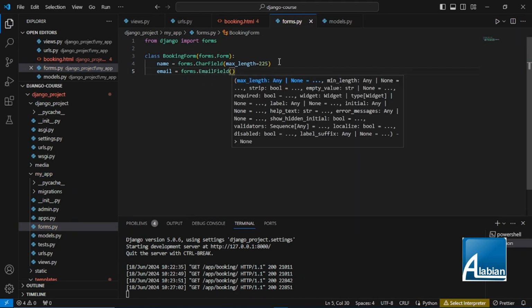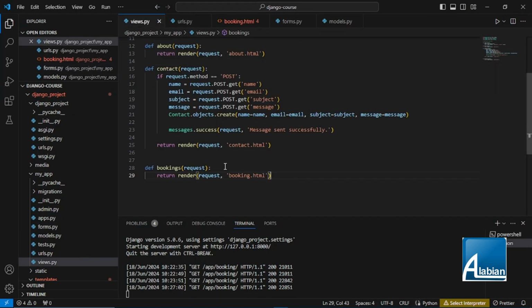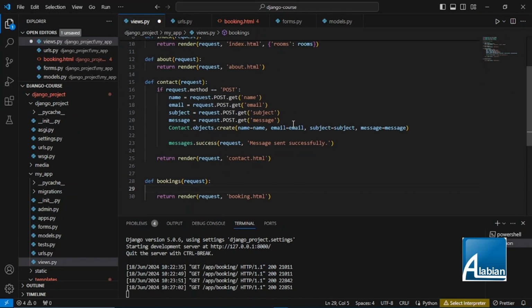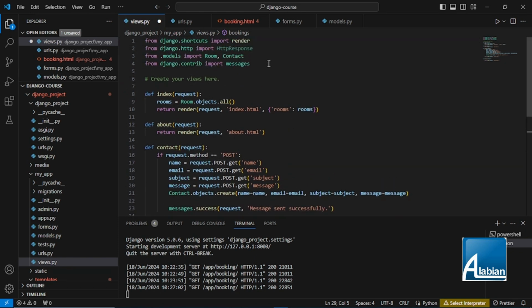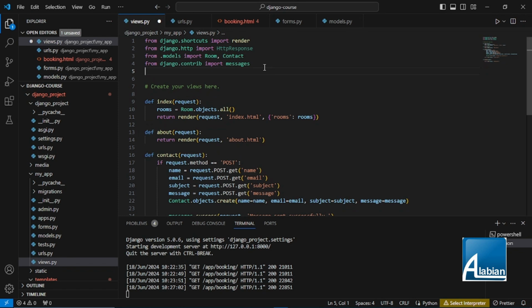Now, if I want to view this form on my browser, I would go to my view, and I will have to call that particular form I just created. But the first thing I have to do is to import that, because I don't have it on this page, right? I'm getting that particular form from another file, from another module.